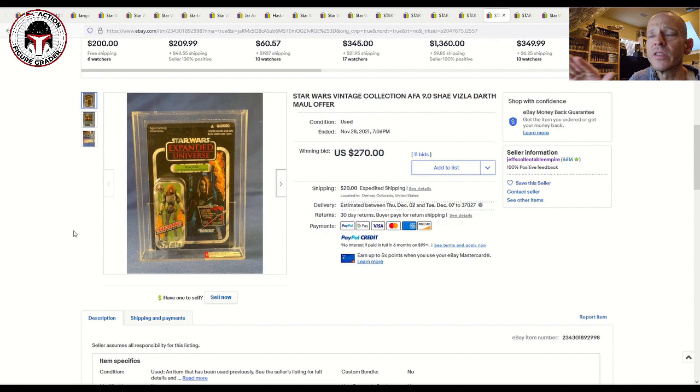Now, that's a little lower than the last one that sold, but the last one that sold was an uncirculated 90. And I believe, going on memory, that one sold for about $340. But that one had the 3-tier grading, and the case was not all scratched up like this one. So given the case damage and the fact that this is on the modern scale versus the 3-tier grading, that price discount versus the last sale makes a lot of sense to me.